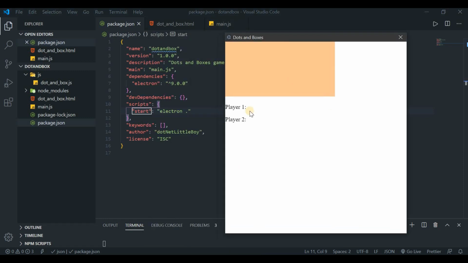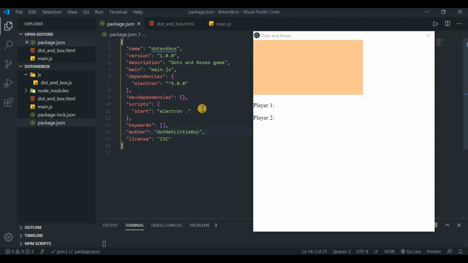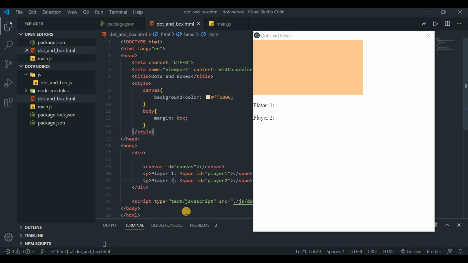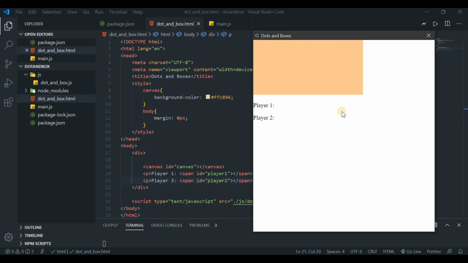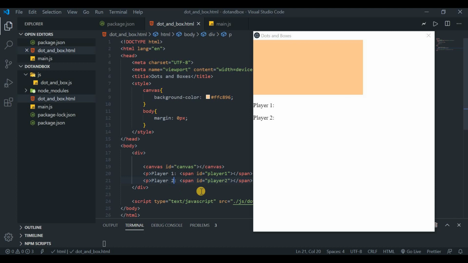Yeah, the application is rendered. So you can see the canvas is added with the default size. So whatever we did, it is fine. Now one thing is when we make any changes, suppose I want to change something, then every time I have to close this app and restart it. So I don't want that. Instead, what I can do is download the Electron reload component, and it will give the live preview when we make any changes inside our HTML file or the custom JavaScript file. It will give me the live preview.